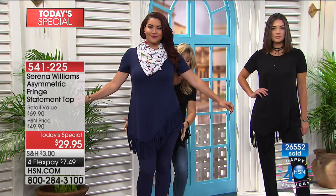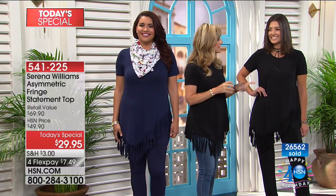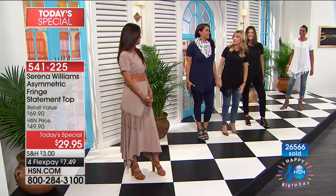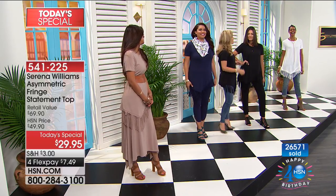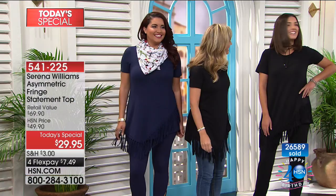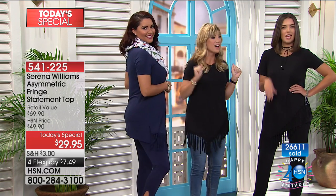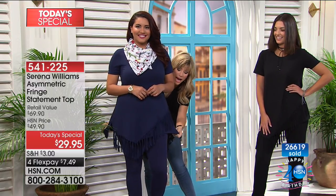It's fitted up on top, then look how it slightly flares out. Regardless which bottom you prefer or have, it works for all of us. Look at Annette — whether you've got beautiful curves or a flat bottom, this is nice coverage. It honestly looks like she spent a fortune on this top. It just fits her like a glove, because of that material and the importance of how the fringe was done. If Serena just did this fringe flat, it would just kind of hang there. This has that element of couture design but the contrast and relaxed feel of a great fitting shirt.